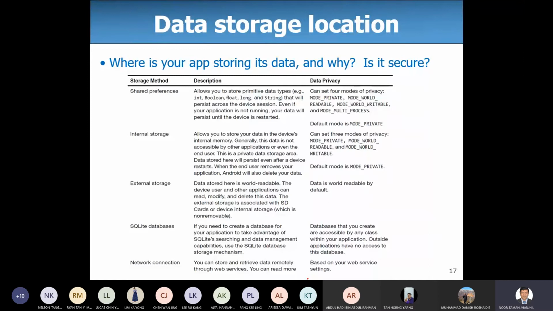Then we have the internal storage, which is actually SQLite storage. Then we have the external storage, which means we can keep data outside of the operating system, like our memory card. A memory card is external storage. Then we have SQLite databases, which can be internal and external as well.